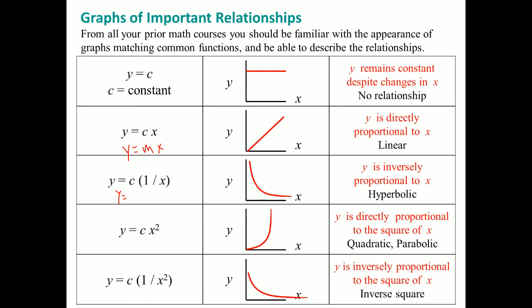If it goes directly up that is your squared, which is y is directly proportional to the square of x. You could see this as a quadratic or parabolic. Lastly you have your 1 divided by x squared. This is very common in physics - this is called inversely proportional to the square of x and it decays like that. Please be aware a lot of physics properties that you're going to deal with this year will deal with the last one, inversely proportional. So there you go, these are all the mathematical tools that you need for AP physics.